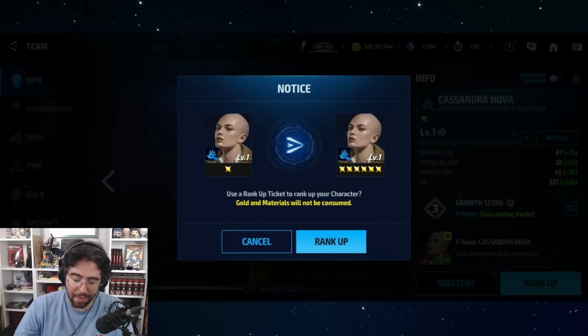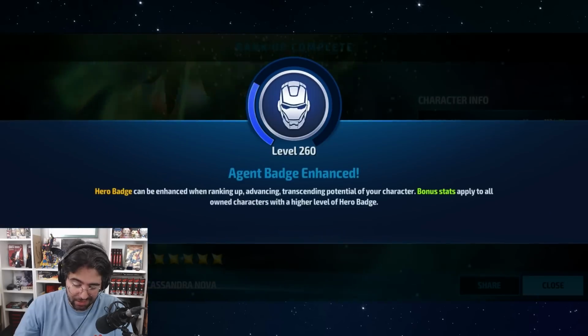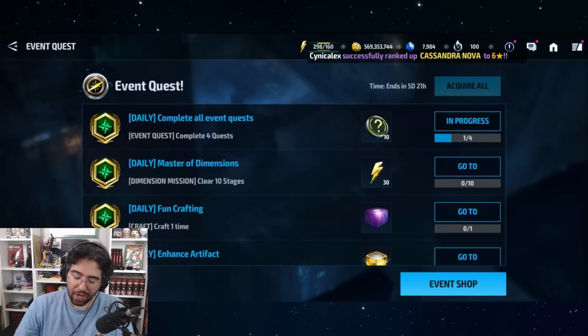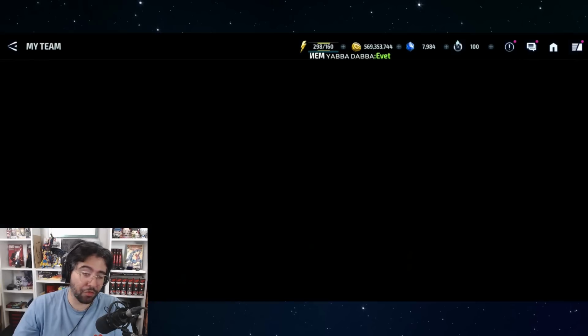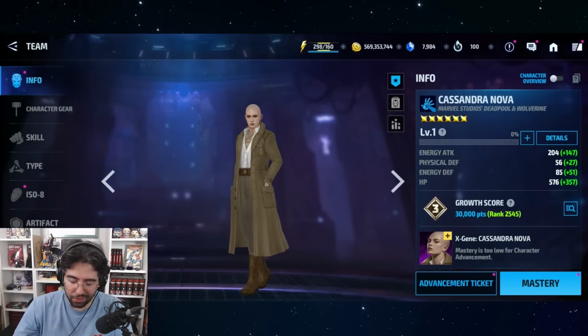So we're going to absolutely use rank up tickets. In this case, I'm going to use a mega rank up ticket, but you can also just use regular 2 to 6 star rank up tickets. And you can actually pick up in this shop for a couple of days, I believe, a 2, 3, and 4 star rank up ticket. And then you can pull the 5 and 6 star rank up tickets for free from other events like gold spending and energy spending events. So you can absolutely do that for free.